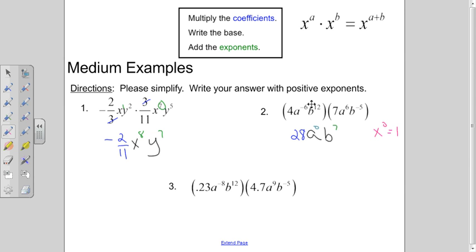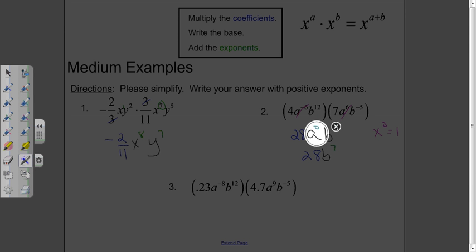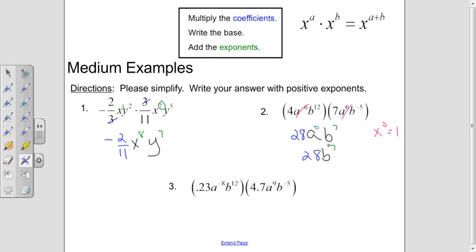Okay, now I could have seen the a to the negative 6 and a to the 6 and crossed them out. Cross out's not an actual math operation, but you can see where this is going here, that if this in fact is just 1, 28 times 1 times b to the 7th would leave me with 28b to the 7th. Okay? So not totally necessary to show this piece right here, but I just, for the sake of reviewing it, did. You could have gone right to 28b to the 7th if you're fluent in this skill.